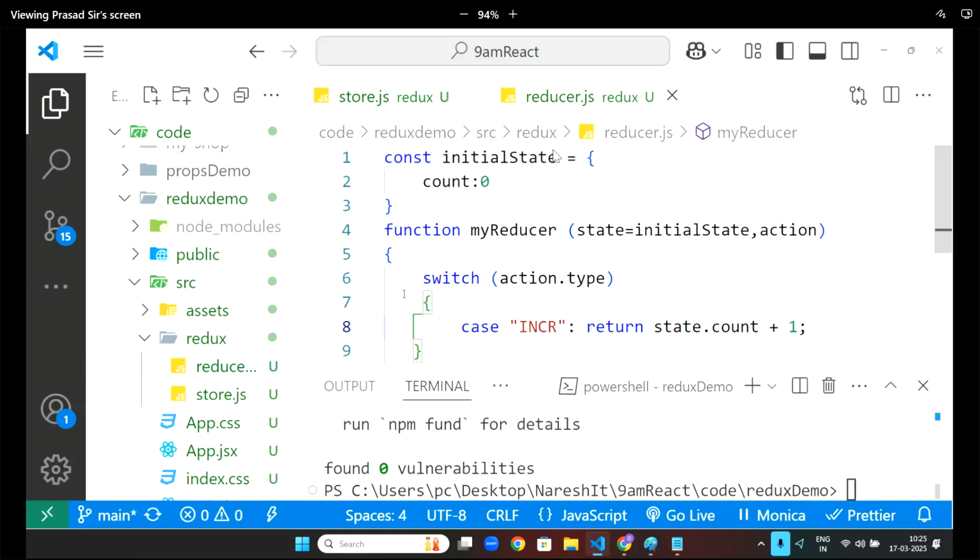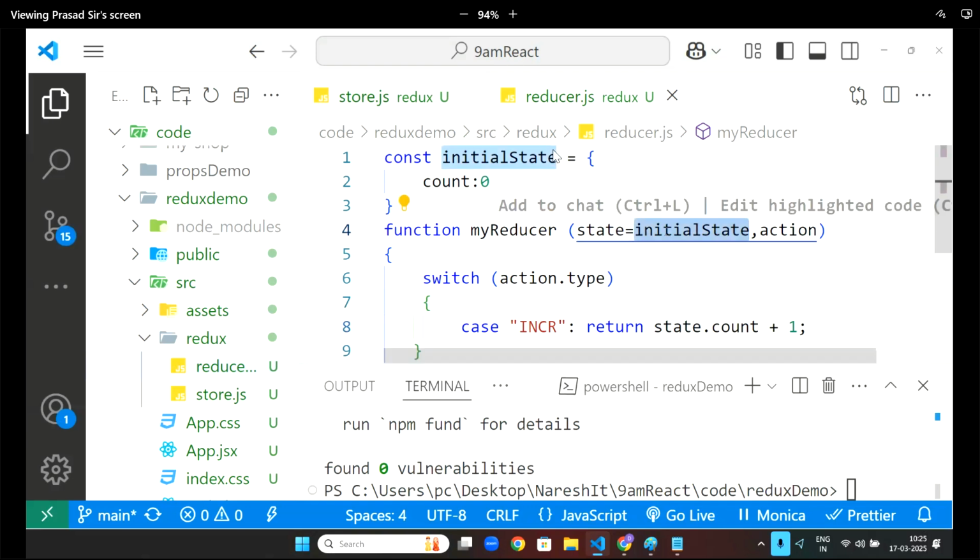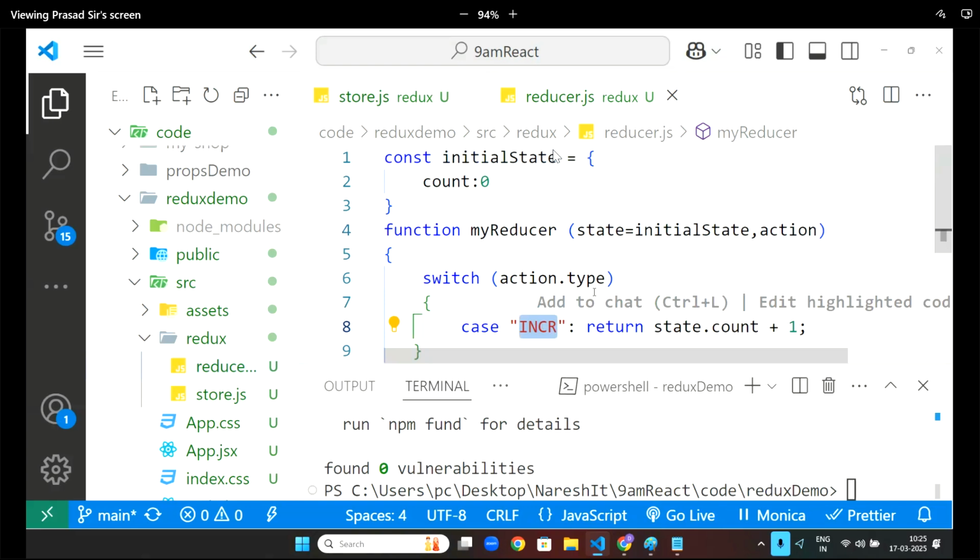Originally state means the initial state. If someone triggered increment, what will happen? Inside state, the count value will be updated by 1. Now tell me, if I trigger incr, what will happen? Count value will become 1. One more time I trigger incr, what will happen? Count will become 2. One more time, count value will become 3.